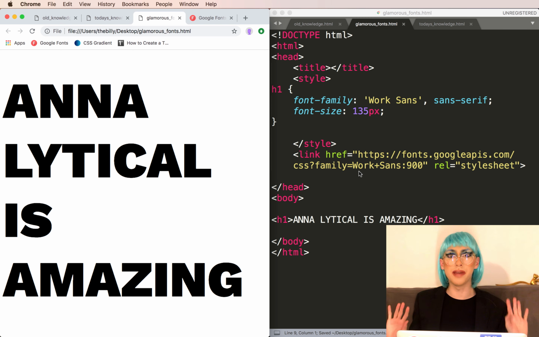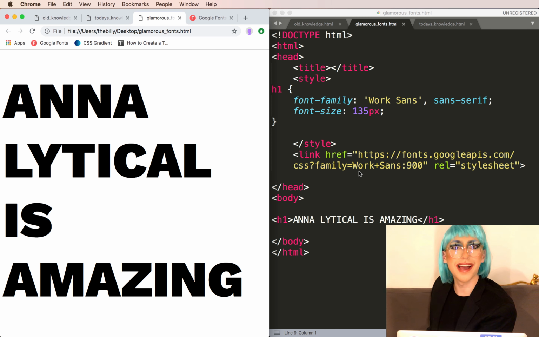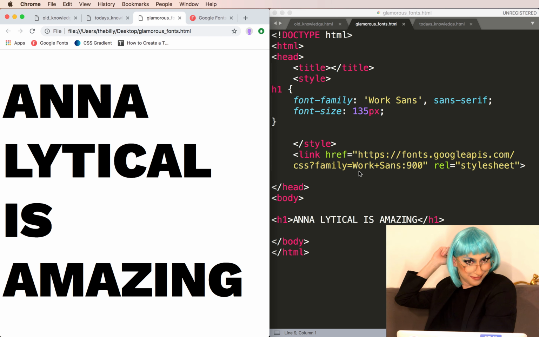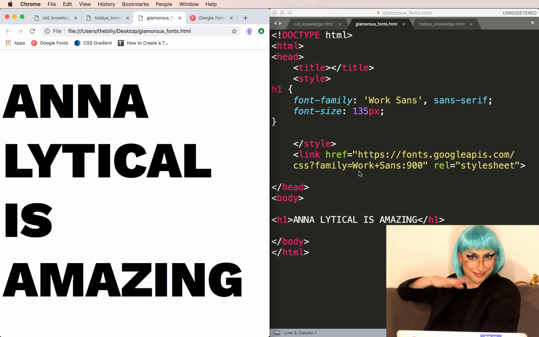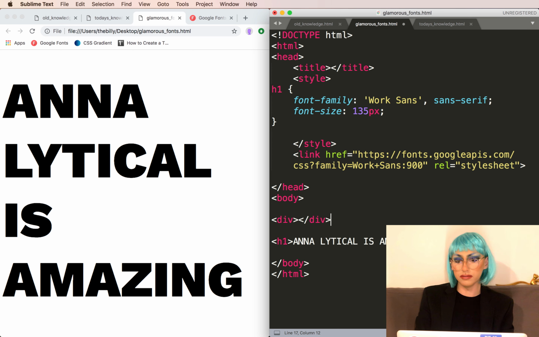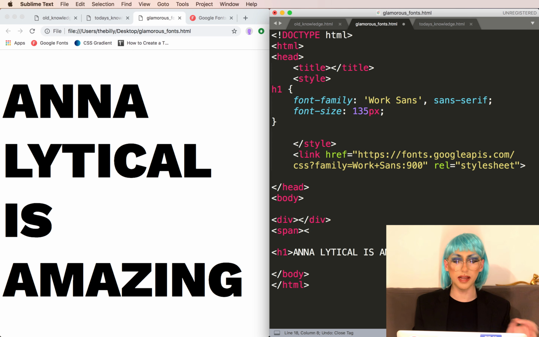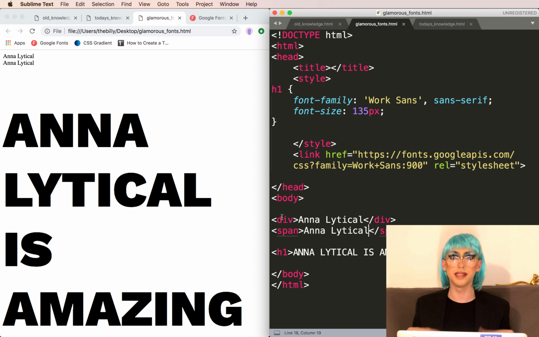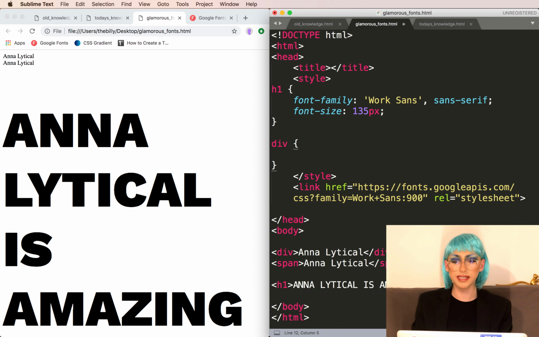This is where HTML containers come in. And you can kind of think about them like the Tupperware of the web. There are two kinds of containers. We have a container called div and a container called span. Div and span don't add any styling by default, but they make it easier for you to group elements and style them individually. So you can see where they are.